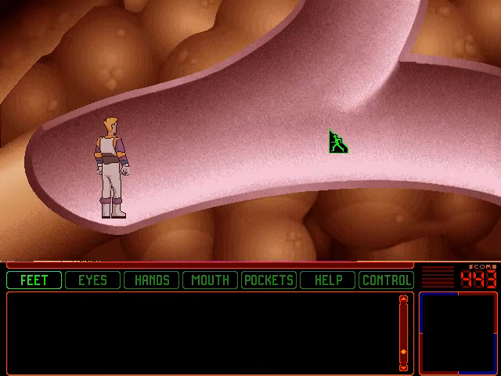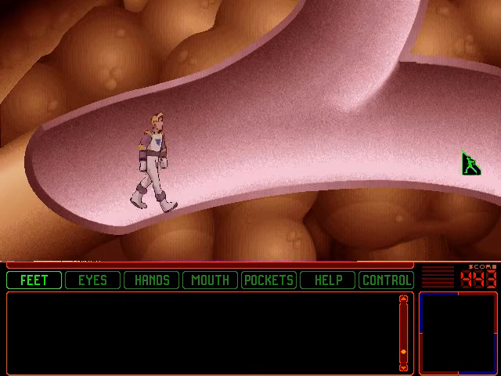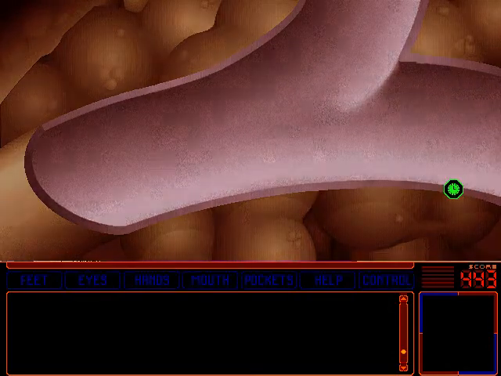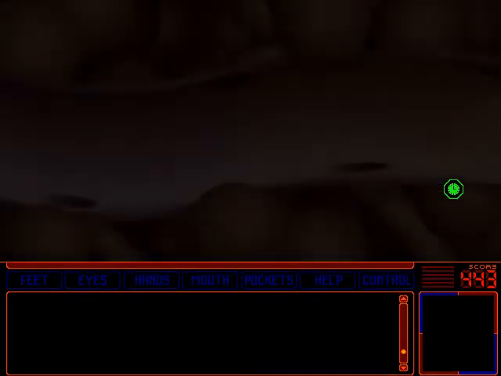Alright, sounds like it's the right place to come if we need to dissolve something, which we do. And you're probably going to want to go right first, especially if you want to do the infinite points trick.